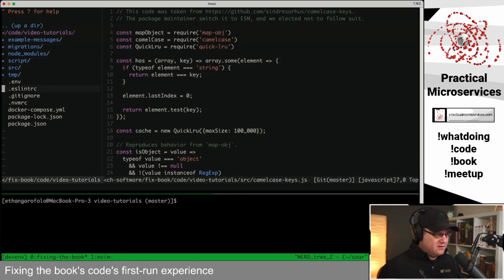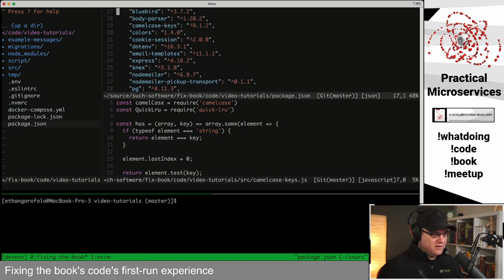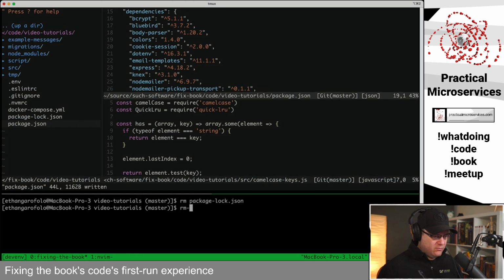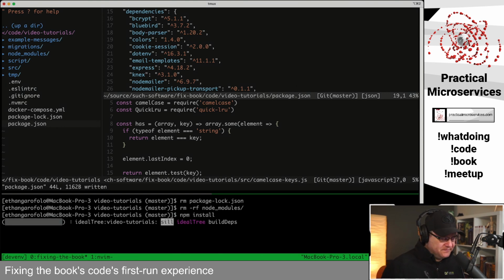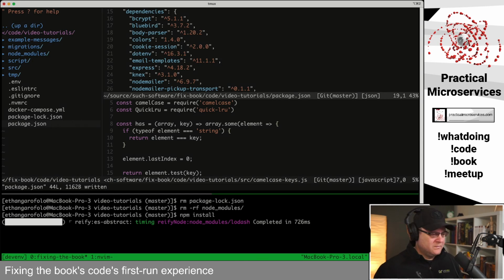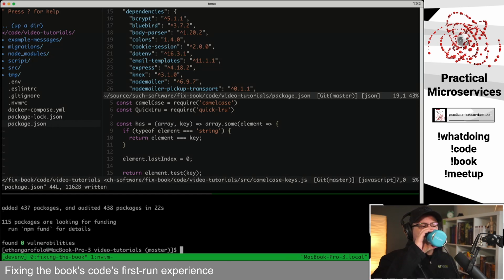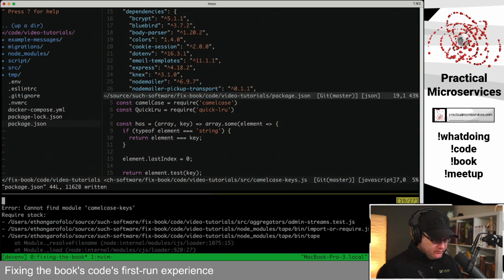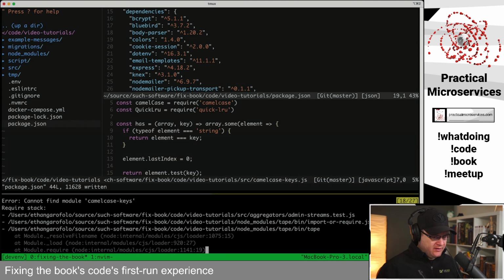So let's come up to package.json, and we're going to remove camelcase-keys. We're going to remove the package lock, and then we're going to remove node modules real quick, and install everything. Now our error should be camelcase-keys doesn't exist. Okay. That's exciting. Let's try to run those tests again. The error that I'm expecting is that I can't find camelcase-keys. Great. Does it tell me every file? No, it doesn't. That's a shame.